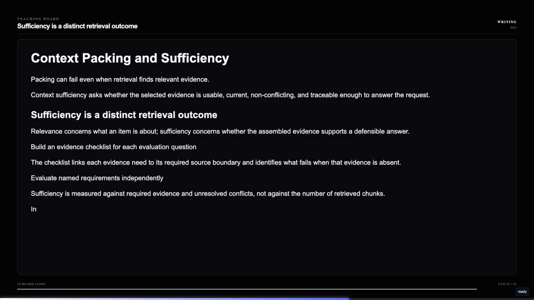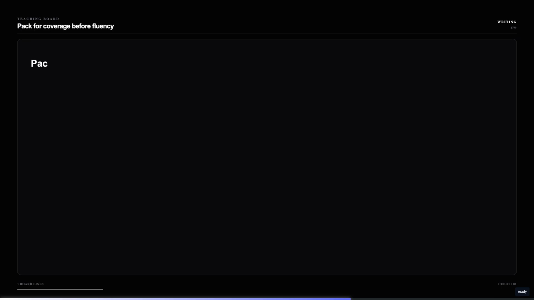In the cumulative assistant, this changes the artifact produced after hybrid retrieval and re-ranking. The retrieval experiment row is extended with a context pack record containing the query ID, selected source IDs, source versions, token or character budget, evidence requirements, source IDs mapped to each requirement, coverage status, conflicts, truncation events, and citation spans. Generation can then be evaluated against a known context state rather than an opaque prompt. The priority here is coverage rather than fluency.